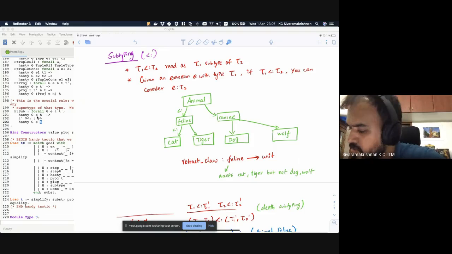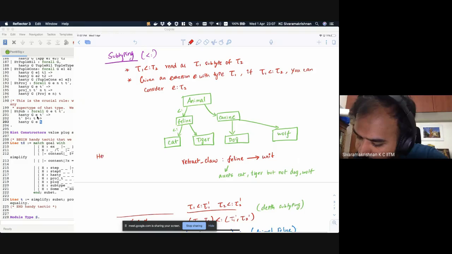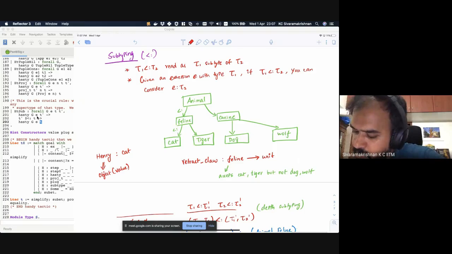But how do you make sense of this one? Let's say I have a particular cat called Henry, who is a cat. So this one is an object, or you can think of this as a value in our context. Now this has type cat, but this particular function, retract claw, expects a feline.